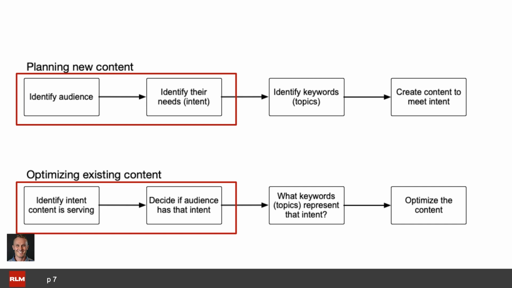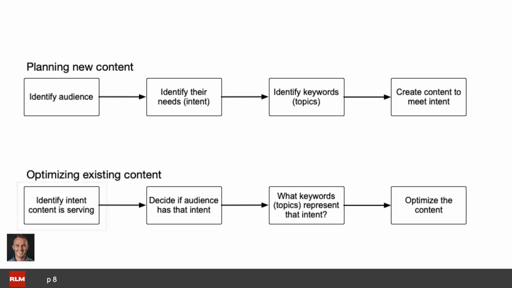So let's talk through each step here. The first thing you have to figure out is what is the content about? Like what need is it meeting? In other words, what intent is it serving? We're basically working backwards on intent here. So if we were planning new content, we'd start by figuring out what intent our audience might have, and then we'd create content to meet that intent. In this case, optimizing existing content, the content already exists. It's already been created. So we basically have to ask ourselves, if I were looking for this content, what would I search? And what need would I be trying to fill? What would my intent be?